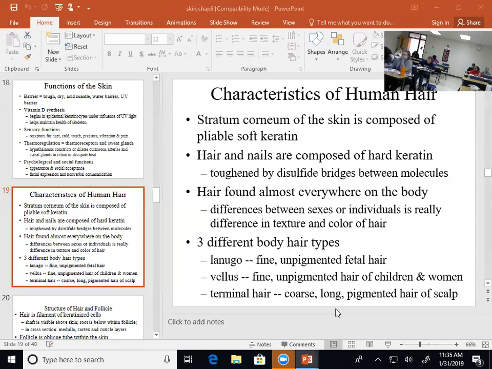Now, how did the different body hair types? There's lanugo that's found in fetal hair. So fetuses are in a water environment, aren't they? They're like little seals, and they have to have hair because that protects them. So this is called lanugo. Now, in a full-term fetus, you're running out of amniotic fluid, aren't they? And there's more rubbing that's happening, and this is why full-term babies aren't born looking so hairy.